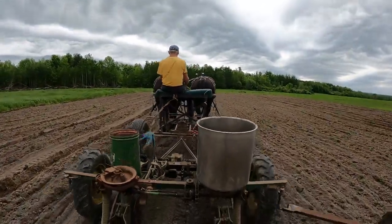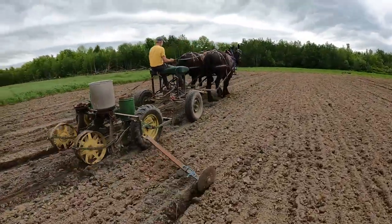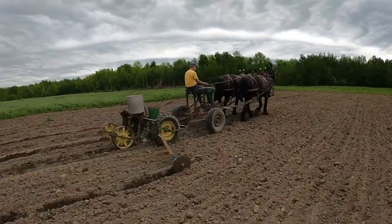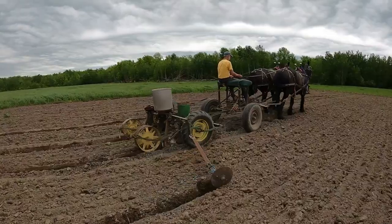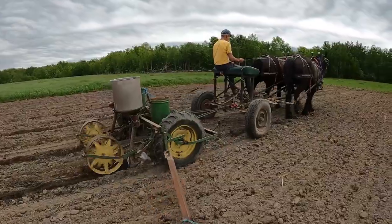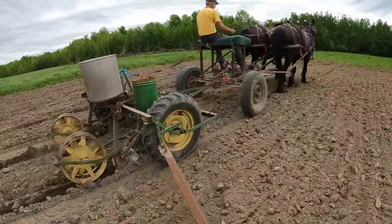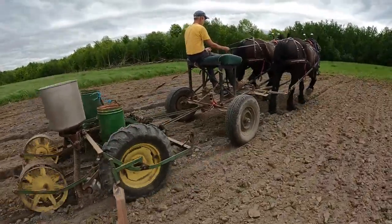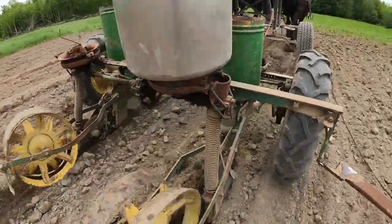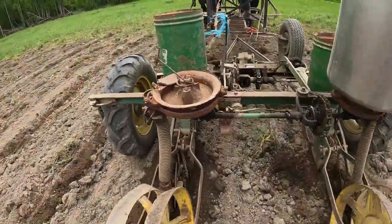I just don't have a lot of use for it. To buy an expensive corn planter for those few hours every year just does not seem very practical. Because of that, we have to live with this old junk equipment and keep patching it up, and it costs me very little to plant my corn. Of course, if I was to run across another secondhand corn planter for a very cheap price, I most definitely would probably buy it, especially if I could find one just like this, so I could have spare parts.